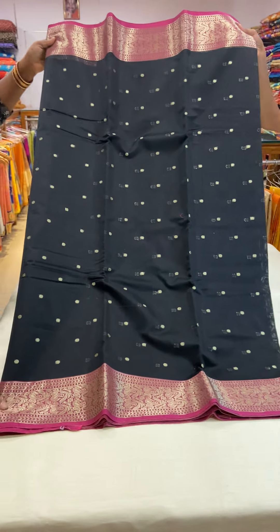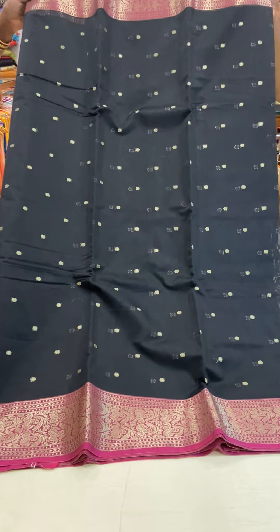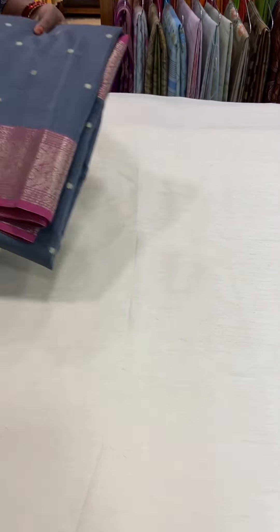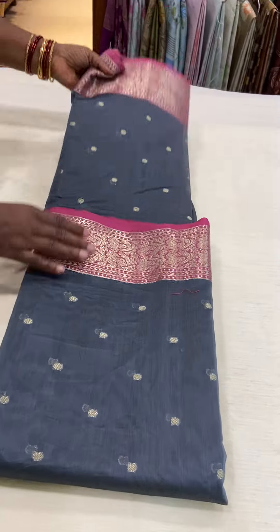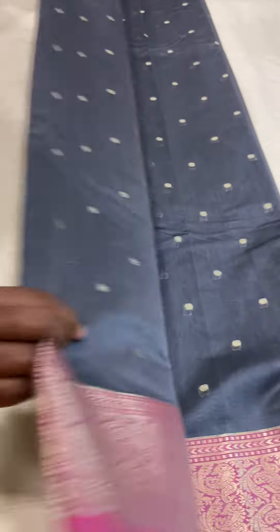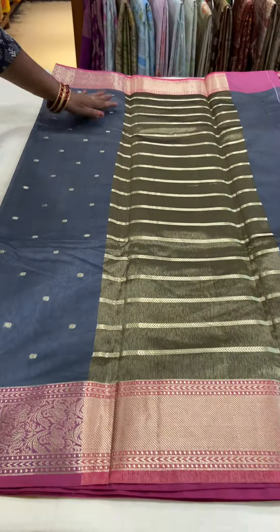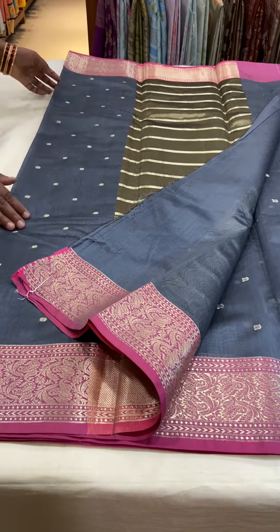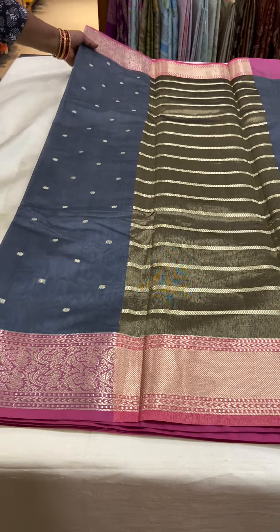You can also send a message to our Facebook page. The next color in this variety is a grey color Chanderi Silk Saree. This saree also has a contrast pink color Banaras style border on either side. It has gold zari motifs throughout the body. This is the pallu of the saree. It has a grey color running blouse with a pink color border.